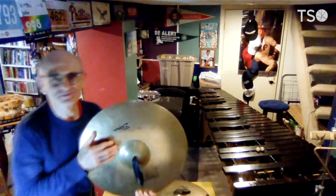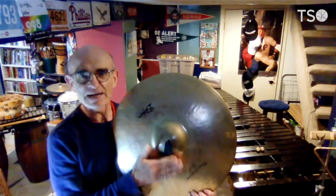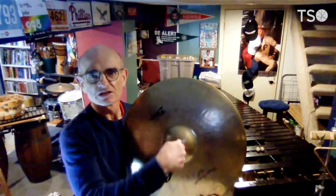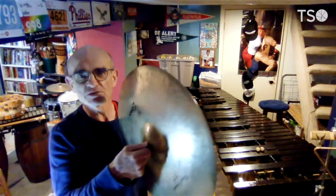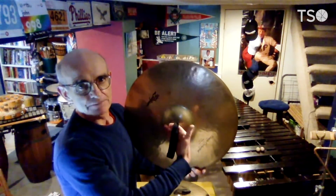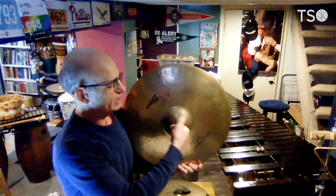First of all, holding the cymbals. Make sure your strap is flat. It's not twisted in any way. Take the top of it with your thumb and first finger, index finger, much like you might grip a snare drum stick. Take the rest of the strap in your third, fourth, and fifth fingers and wrap them around.